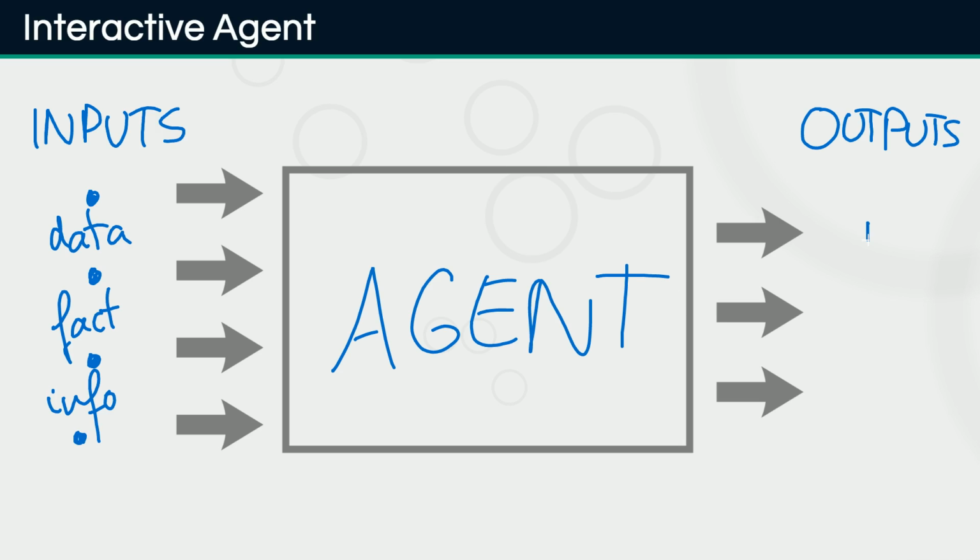On the right, the pieces of output are going to be things that the agent needs to perform in the world: actions, orders, commands, and even potentially pieces of content. It might generate some things as an output. So this is a very simplistic view of what an agent is, but it gives you the big picture of the kind of things we're going to talk about in this course. Before we even dig into any more details, I think it might be useful to look at some examples.